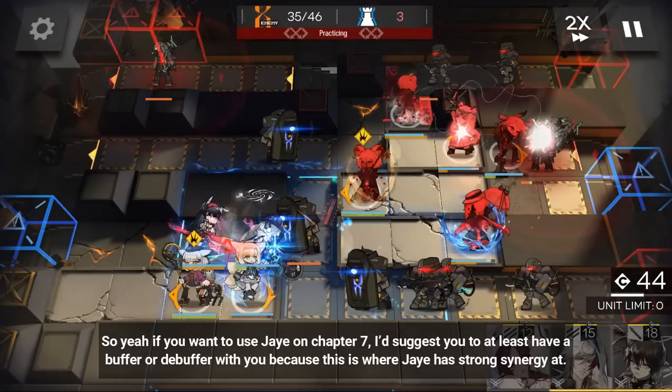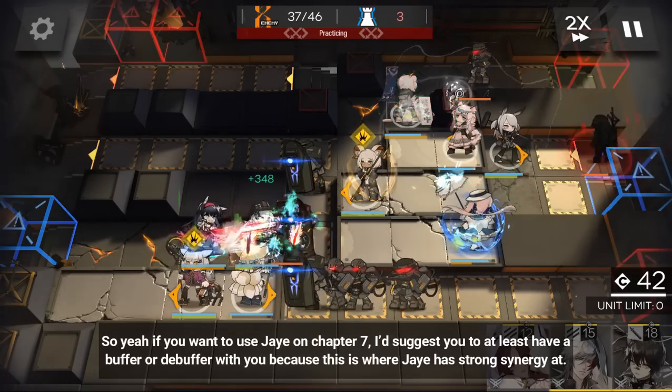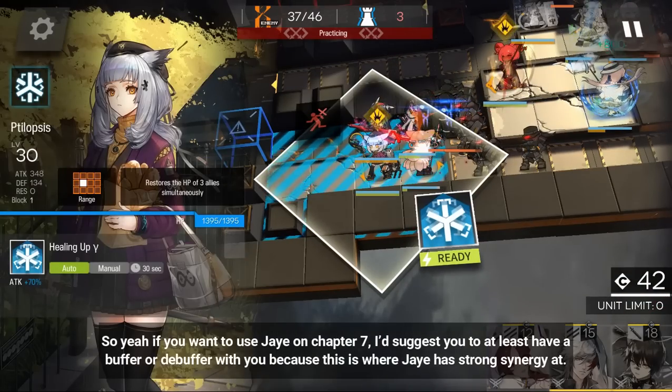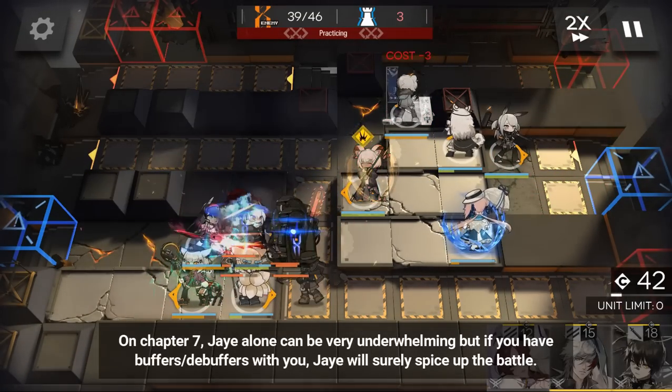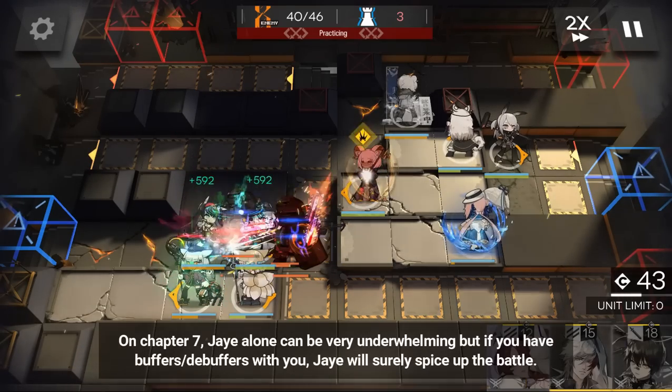So yeah, if you want to use Jaye on Chapter 7, I'd suggest you to at least have one buffer or debuffer with you because this is where Jaye has very strong synergy. On Chapter 7, Jaye alone can be very underwhelming, but if you have buffers with you, Jaye will surely spice up the battle.